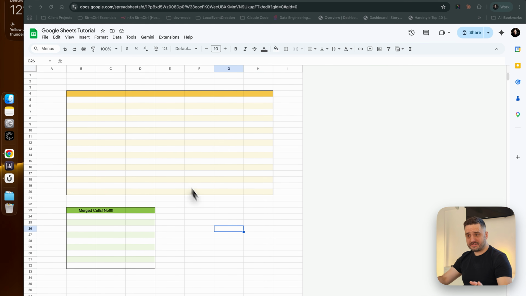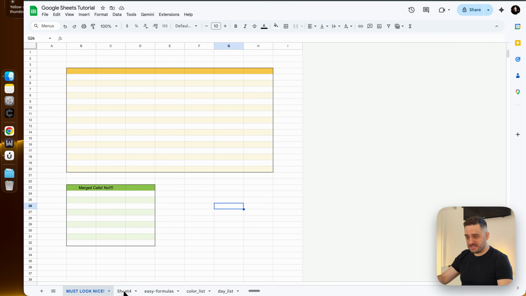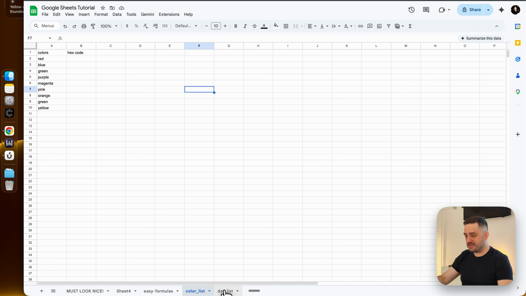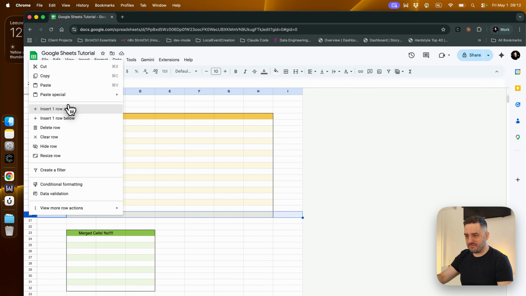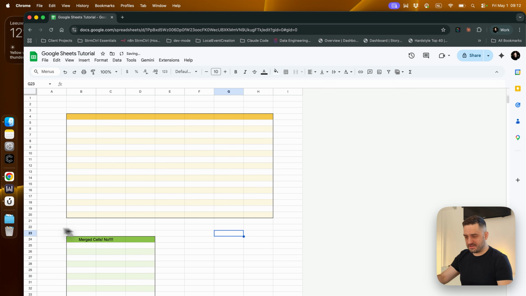And on top of that, as you can see here, we have two different tables. So that means these are probably two different data sets. Always split your data sets in different sheets or tabs. You see here different sheets that we can use. So if you have a set of data, put it into one tab and put the other set of data in another tab. Because what if this becomes longer? You suddenly have to add here a row below, and then it starts breaking stuff. So put all data that is relevant into each single tab.